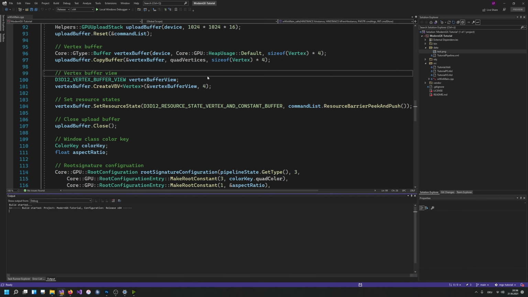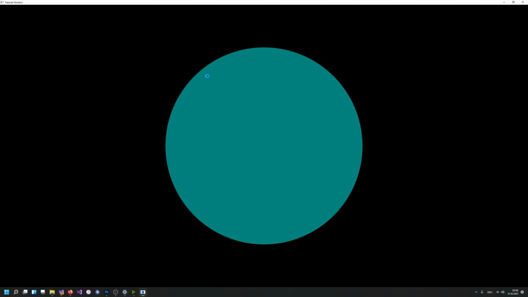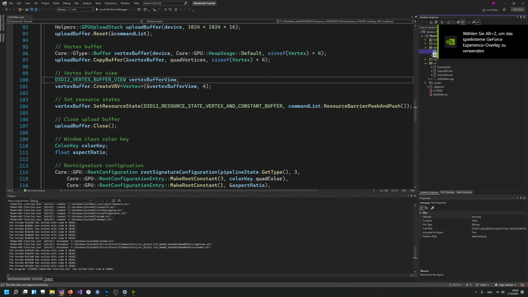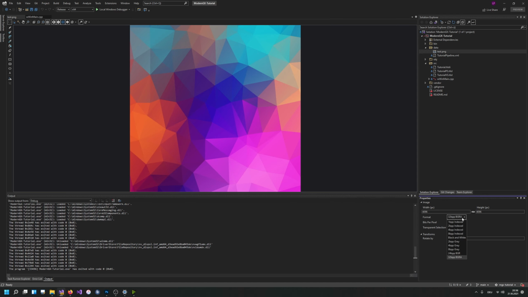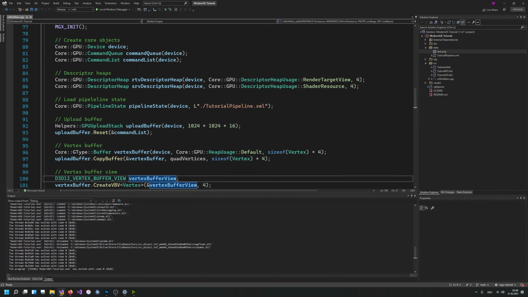Last video we stopped there with a circle, and the circle can change its color. Amazing! What we're gonna do today is add a texture to that circle, and exactly that texture here. This is basically from the thumbnail of the ModernGX series, a 32 bits per pixel BGRA texture, and we're just gonna put this onto the circle, and we're gonna see how to do this with ModernGX.